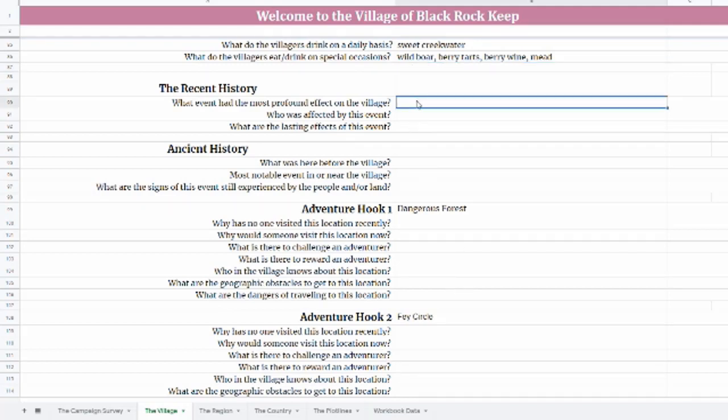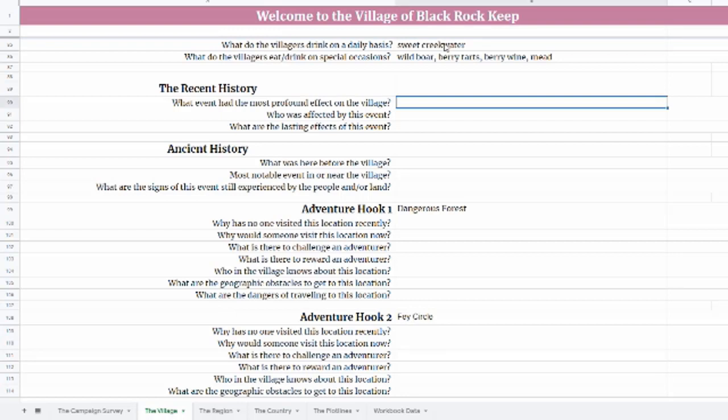And the recent history, what event had the most profound effect on the village? And this is recently. I'm going to say that Captain Lierian is actually kind of new to her role, which may explain why she is still kind of aloof and doesn't quite understand her interaction with the village. She thinks she's there for the military aspect only and doesn't get that she's a leader of the people as well. So that could be part of her character arc. Her growth is understanding her role as a leader, not of just the military, but of the village as well.